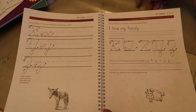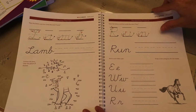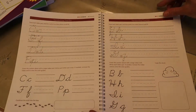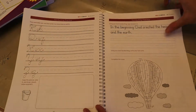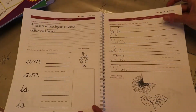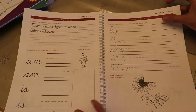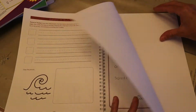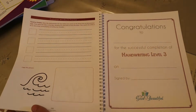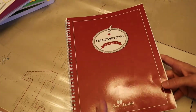Oh, and another thing that I really like about it is they don't forget about print. So they mix it. They have to write things in cursive, but then every now and then they'll say, write it in print. Like right here, copy this, and they're wanting them to copy this in print. So they don't forget how to write in print while they're learning how to write cursive. And there's a lot of print in here as they're starting with cursive, and then the next year there'll be a little less print and more cursive, and then the next year a little less print and more cursive, so they make sure they practice that. So really like this.